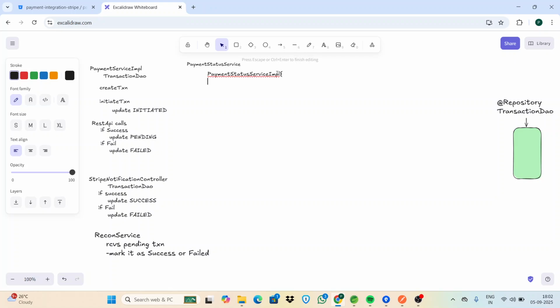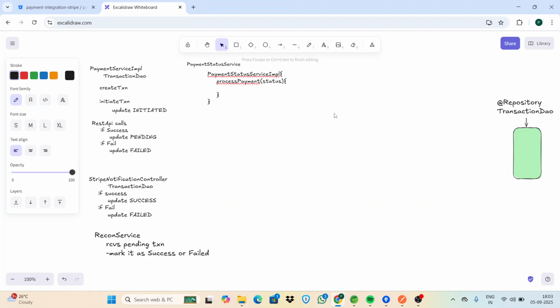It has one method like process payment, which receives the status from the payment service implementation or any calling requesting component.